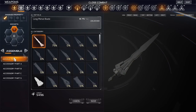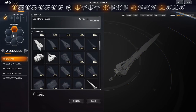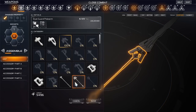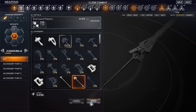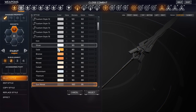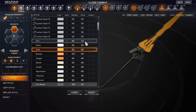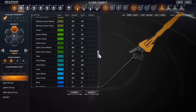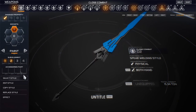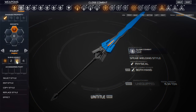Okay. Let's go with this and then handle. I like this one. Let's paint. Not gold. Do blue. No, this part. No. Only this part.